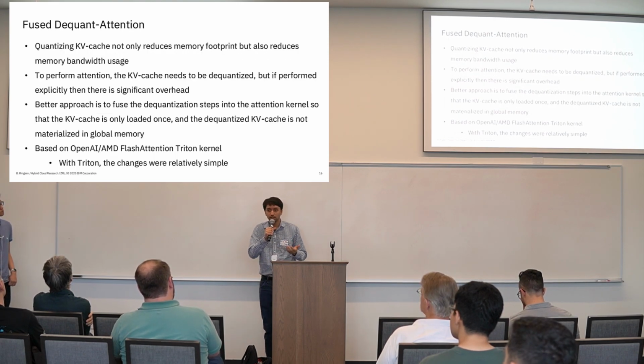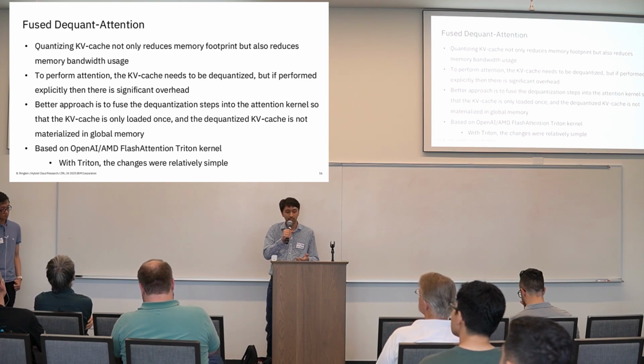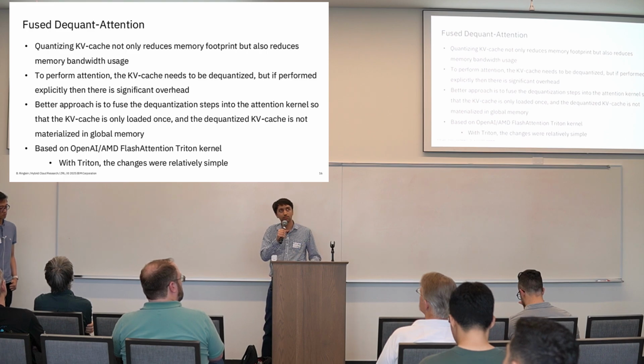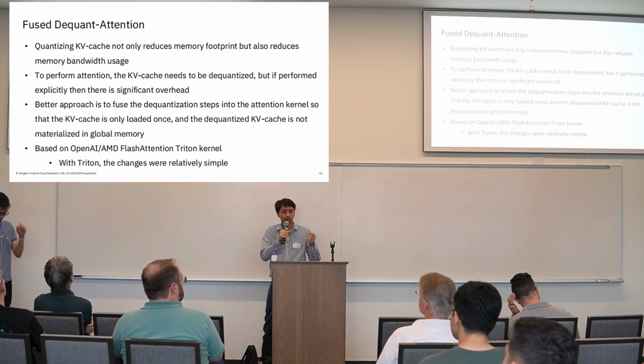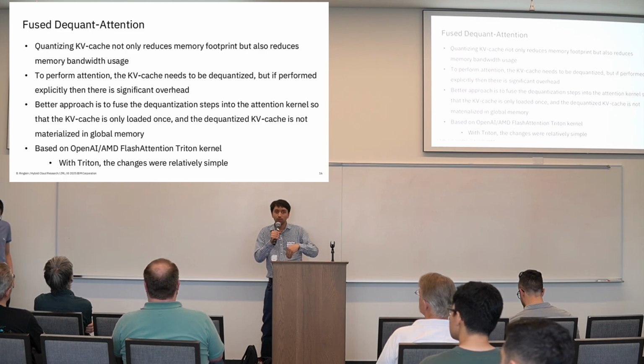Another application of kernel fusion was a dequantization attention fused kernel. This was last summer at my IBM internship, where we were working on quantizing Llama. One important part was that the KV cache was quantized. But in order to use those keys and values in attention, we needed them to be dequantized. The attention itself was not using quantized values.